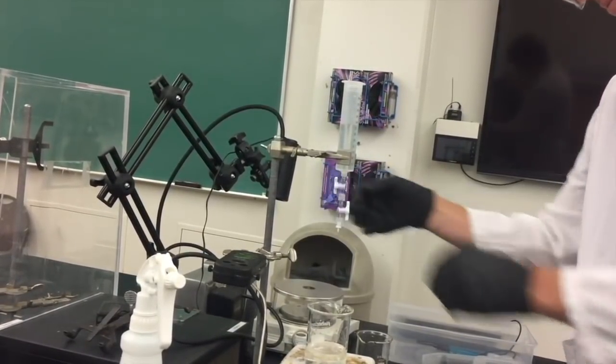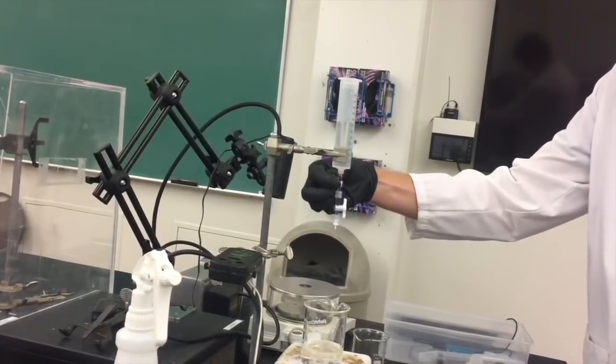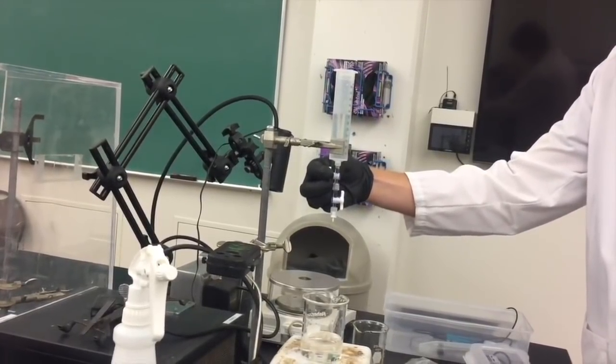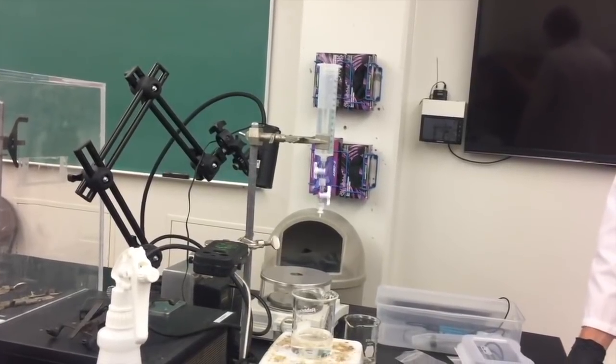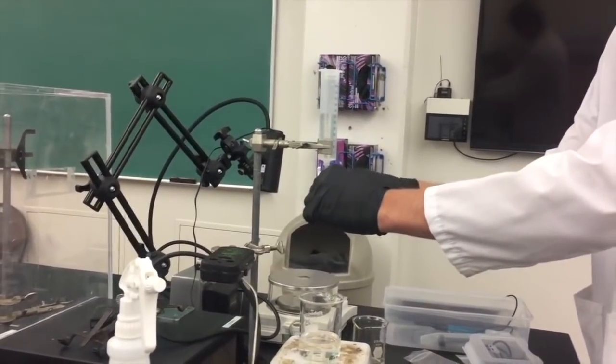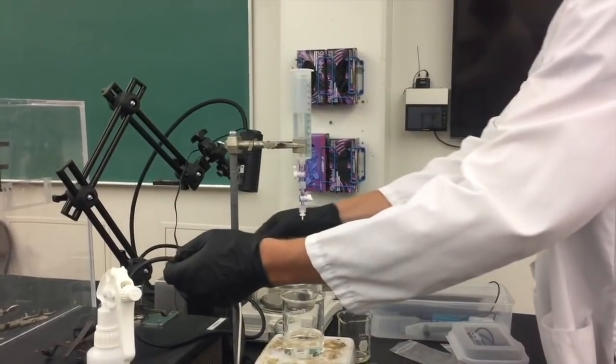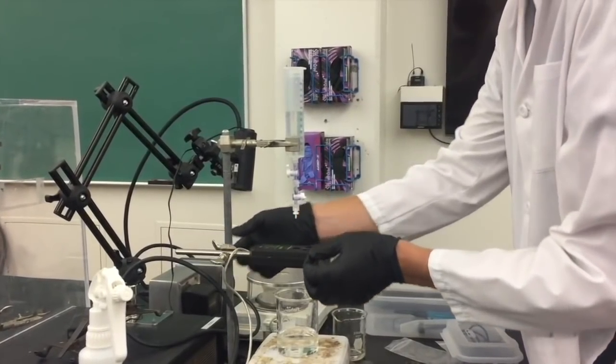Once you get the right rate of one drop per second you should only use the bottom stop cock to start and stop the flow. Now you can move the drop dispenser back to the original position over the drop counter with the tip just above the hole in the drop counter.